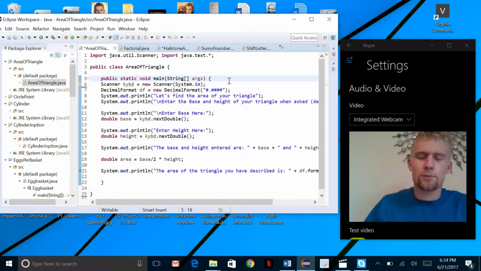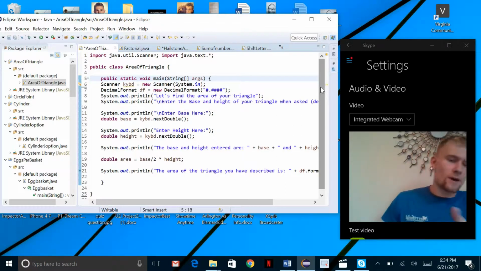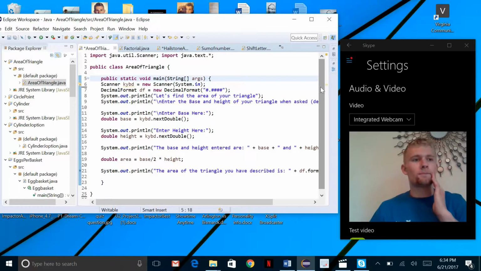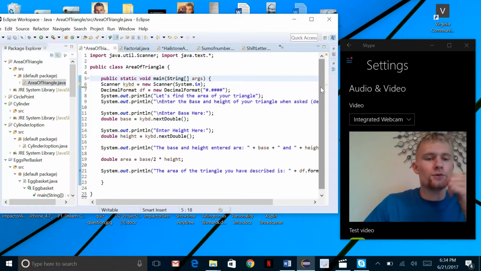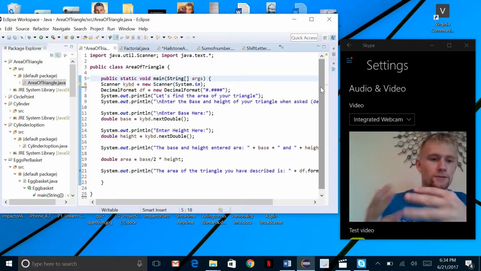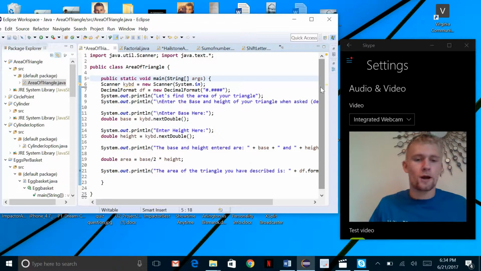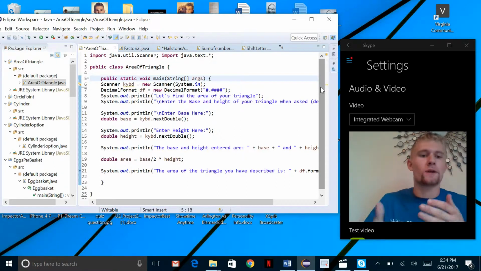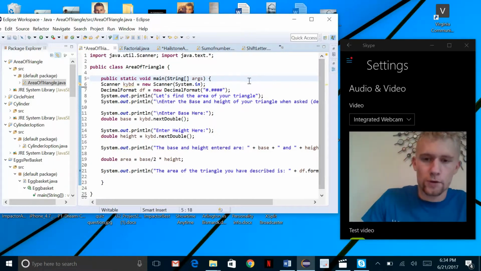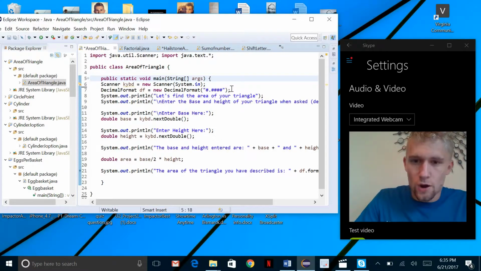One thing I want to point out from before is that obviously I went through the program and I ran the program for you guys, but how do you make it keep asking you the same question over and over again, like enter your base and height of the triangle, enter it again, enter it again? How do you make the program keep running? Because what if you don't want it to stop? What if it's annoying? What if you don't want to back out? What if you want to enter more numbers? So what if you just want to keep doing the program without having to go back? And then here we go. So I'm in here, guys.